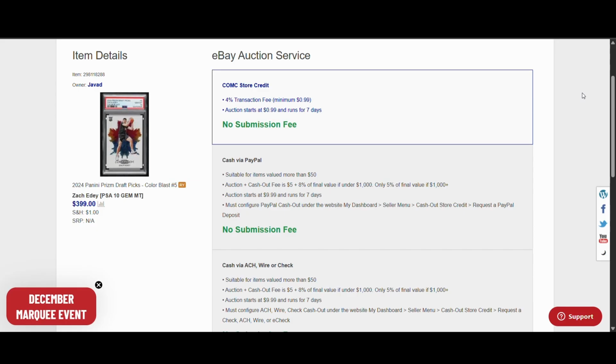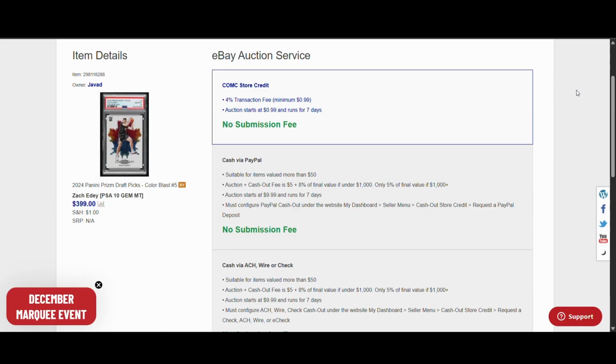So they received them in May, and now it's December, and I still have about 20 cards that haven't been entered into my system. That's 8 months. So sometimes sending cards into COMC is a headache and a hassle, so you have to be careful about that. If you're trying to sell something quickly, I wouldn't go through that type of process.